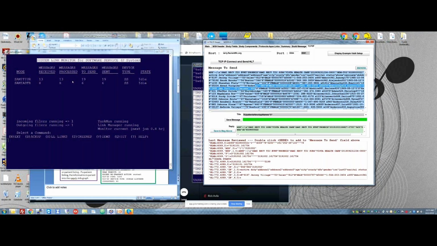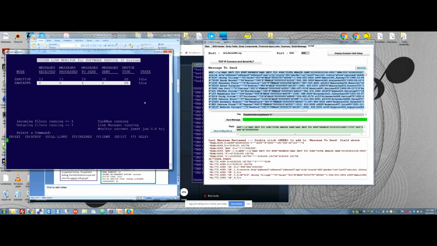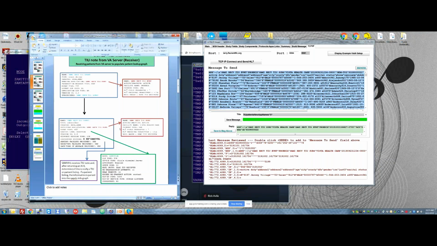And so this link just will click along, and this link will click on a lot faster because a lot of ADTs will come through. And the HL7 messages will automatically purge. So all that Artis needs to do is a little bit of setup. Now, I will have a KIDS routine that will actually build all of this. But there are just a couple of things to do in the HL7 messaging to get them started.